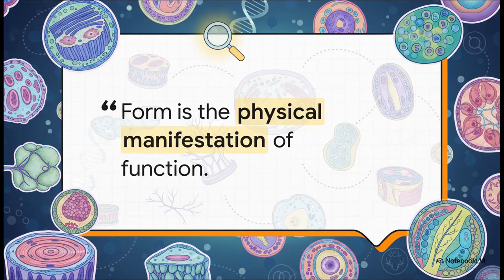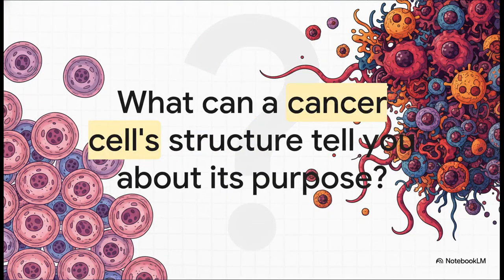And so we're ending right where we started, with this one single powerful sentence. This is the secret decoder ring for understanding the entire microscopic world. Every single structure tells a story about the job it was designed to do. So I'm going to leave you with one final thought. We've been looking at healthy, functional tissues, but this principle, it applies everywhere. Now that you have this tool, what do you think the disorganized, rapidly dividing, invasive structure of a cancer cell, what does that tell you about its terrifyingly successful, deadly function? Think about it.